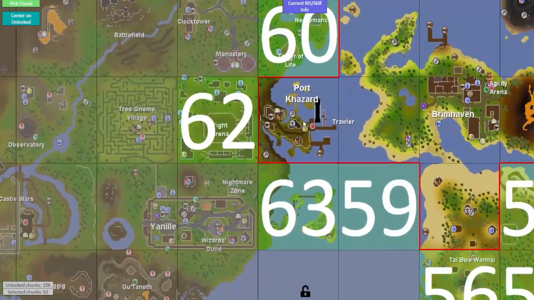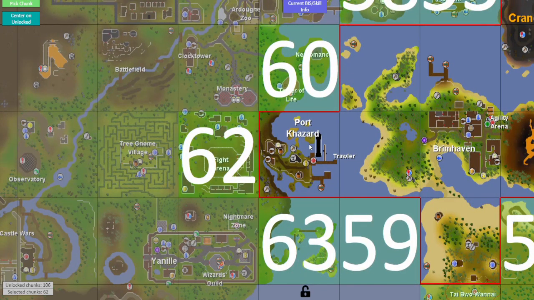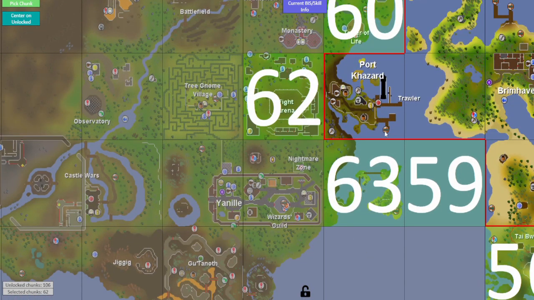And we get Port Khazard, which means we get the fishing trawler, which is interesting. It also is the first chunk which brings us closer to the Ardougne part and the Yanille part. There is a method to getting here. I think these are traders, so I can definitely get here by chartering a charter ship. And I think I also can get here by using the minigame teleport.